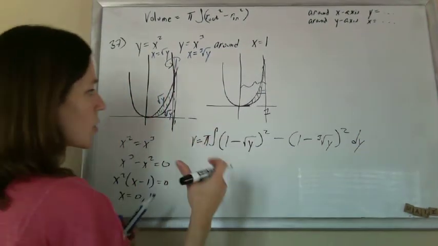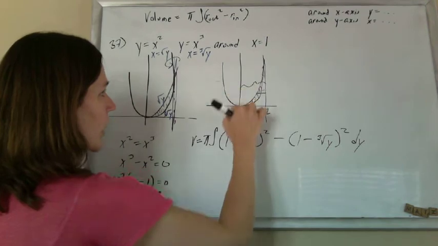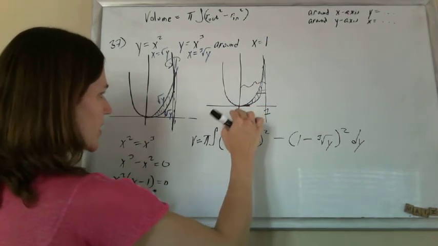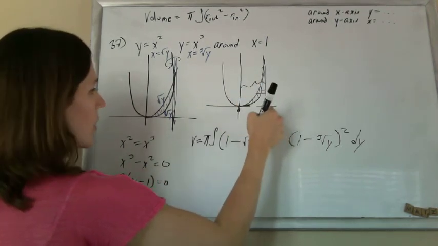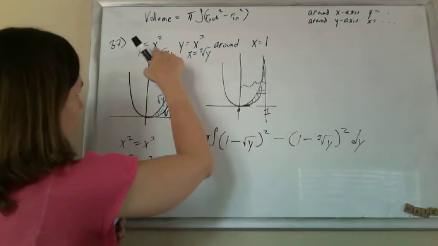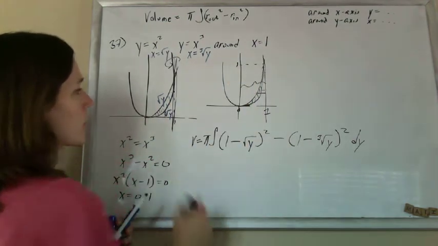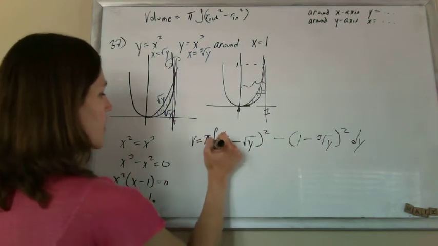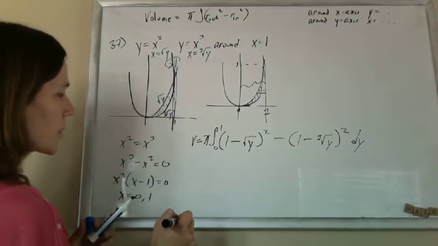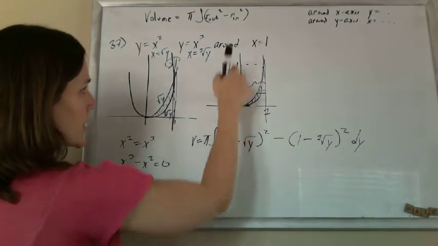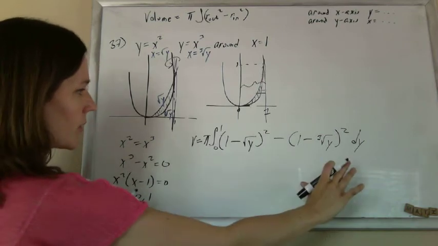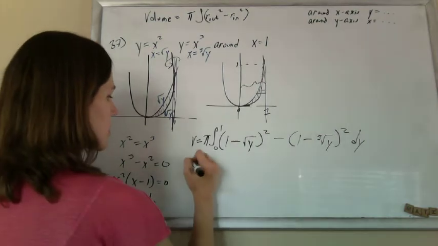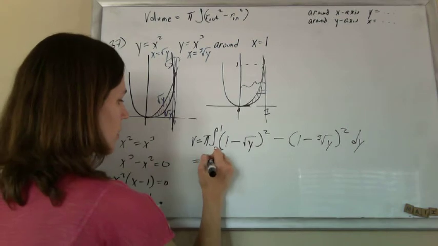And because this is in terms of y, I want to know what my y's are doing. So if the x's are going from 0 to 1, the y's, if I plug in a 1 for the y, it looks like they go from 0 to 1 as well. Coincidence, you have to be very careful because they're not going to be the same all the time. So y is going from 0 to 1, gotta love this setup. Excellent. Now we just have to solve.